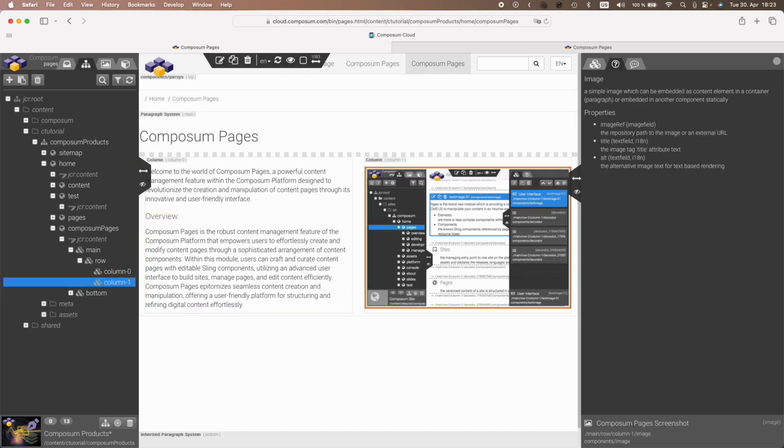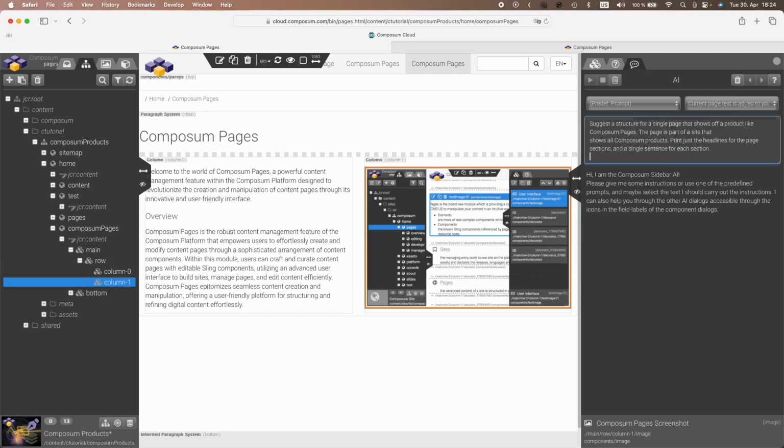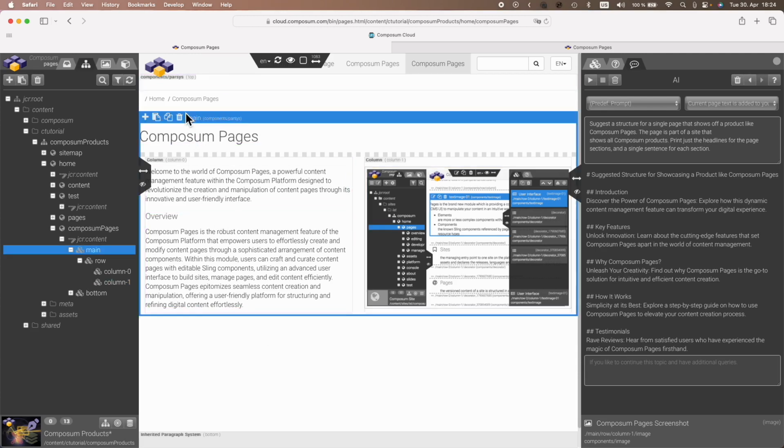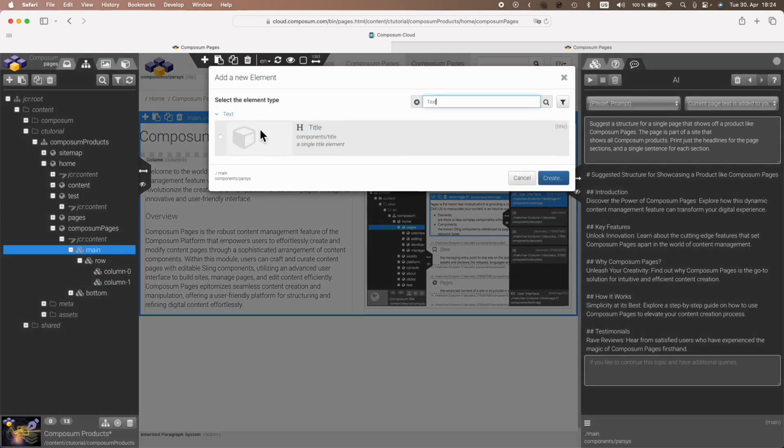Now to continue, let's have the AI make some suggestions on how to structure a product page. Key features. That's certainly a good thing to continue with.